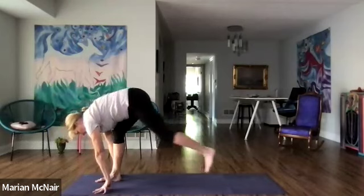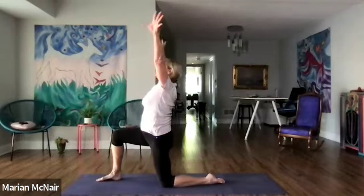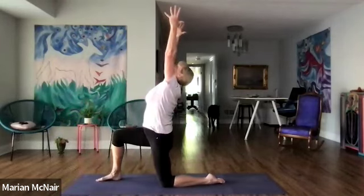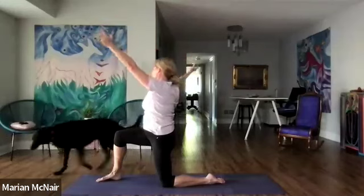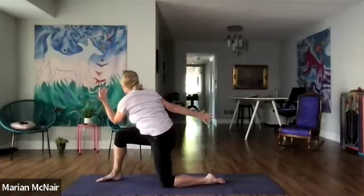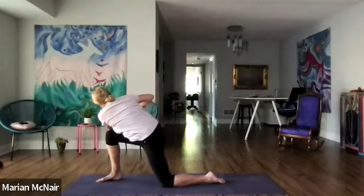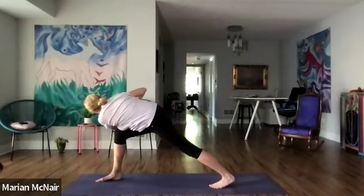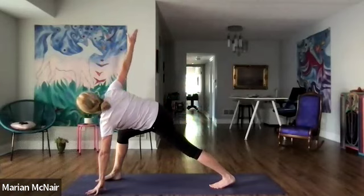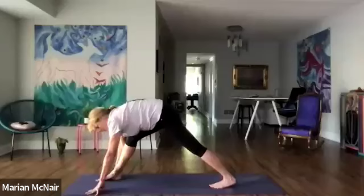Let's step our left leg back, bring the knee down and arms up, crescent lunge. And let's take three breaths. Now we're gonna twist to the right, cross the arm over, hands together, and lift the left leg up, and let's extend through the heel. And left hand down, right arm up. Come back to downward dog.